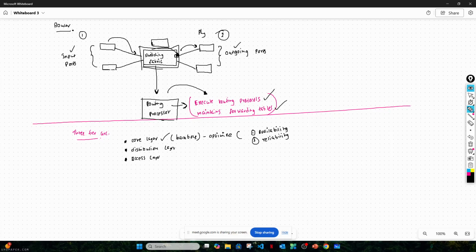Okay, if there's another router, the same process happens in the second router. So think there are two different ISPs. The same thing happens in those ISP routers. Clear? So this is what happens inside the router.